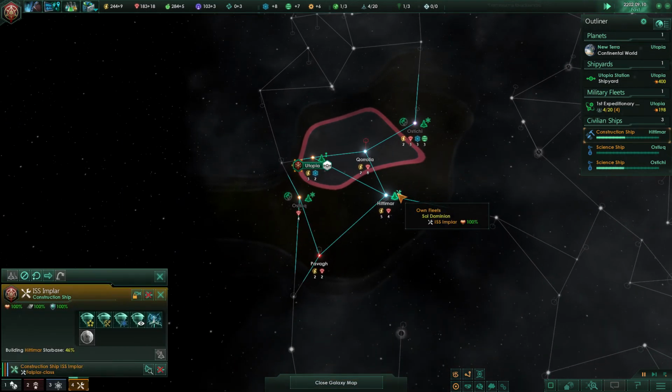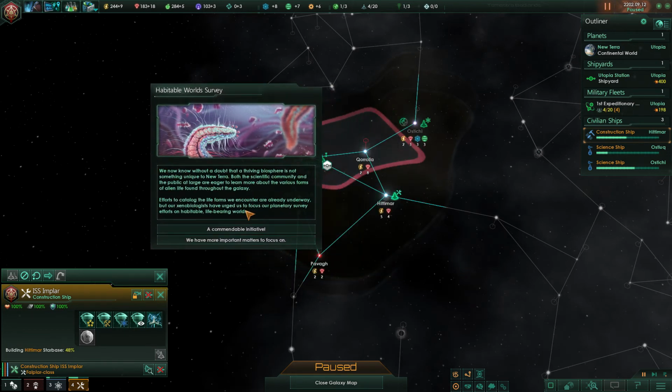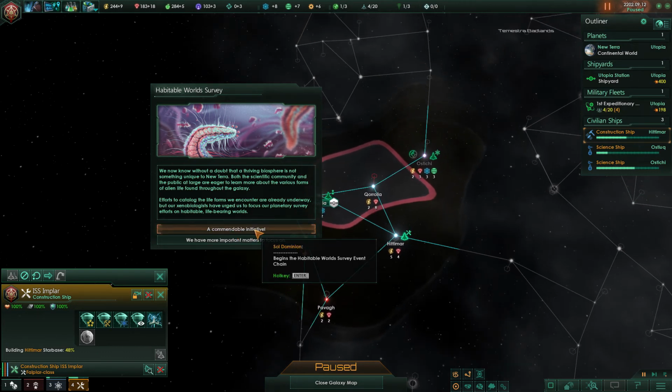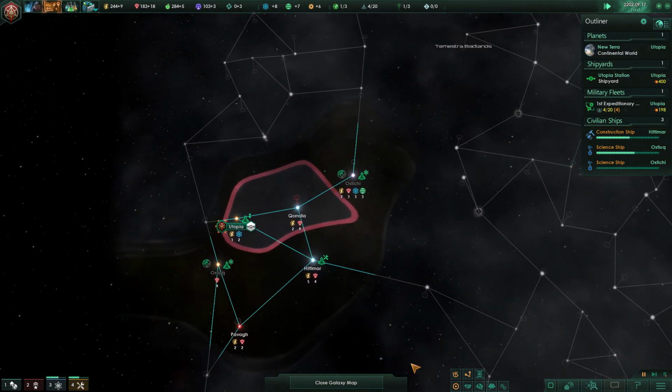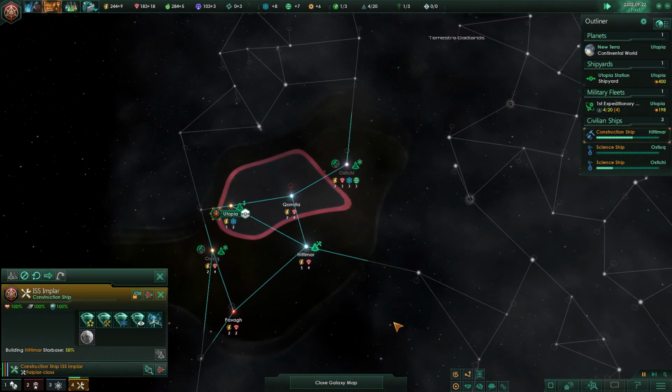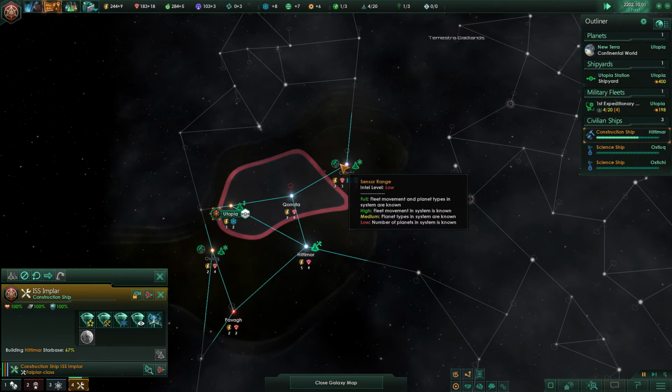Of course, immediately after you take it, basically nothing is going to change. But at some point you are going to get this, the Habitable World Survey, where you want to survey worlds that can be colonized. And you basically always want to say a commendable initiative, because that will give you a load of resources once it's done. Even if it takes you a while, it's handy to have. You want to go for it the moment you get that.